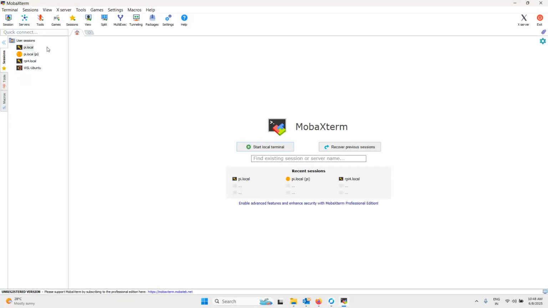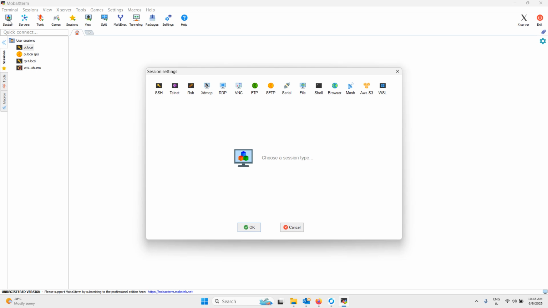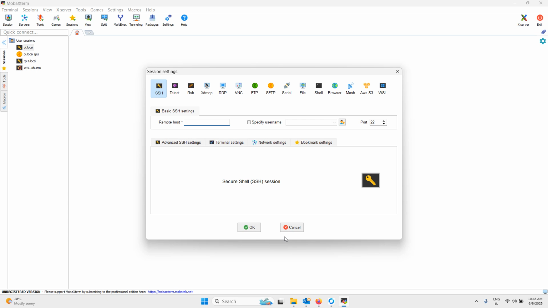Then you can configure the same from sessions, like the SSH section or the telnet server section. If you install a telnet server on your Raspberry Pi machine, we can connect to that. Right now, I have installed and configured only SSH as well as the RDP or VNC service. So I enter the same Raspberry Pi credentials I entered in the command prompt: pi.local, then username pi, then click OK. It will ask for the password.